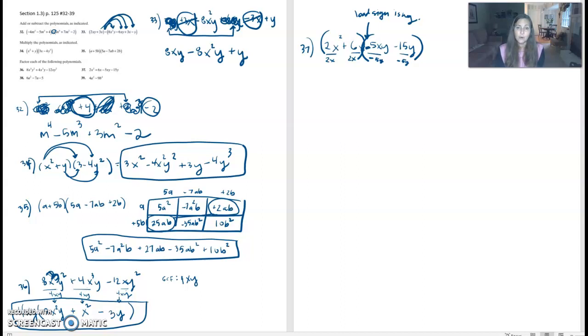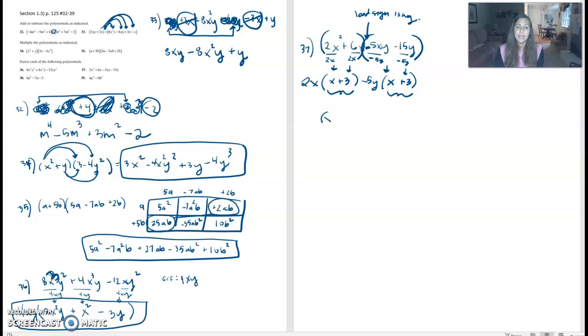So we're going to take it out. We're going to put it out. And we're going to bring the leftovers down. That's going to leave me with x plus 3. We're going to put this one out, which is a -5y. And we're going to bring the leftovers down. That's going to leave me with positive x and positive 3. See, if I had not taken out that negative with that 5, the parentheses would not have matched. This is how you know that you're right, is these parentheses are identical. If they're not identical, you messed up.